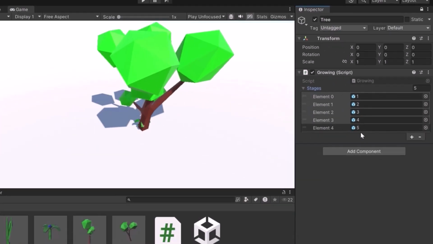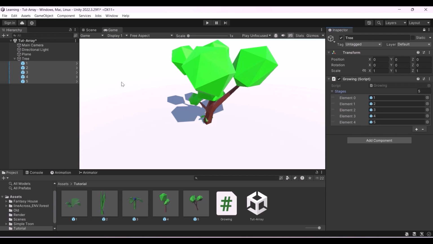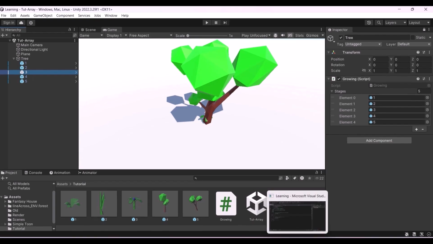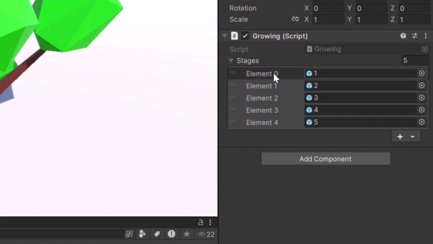Now you might have a question. If we put all these different game objects in one single array, how are we going to differentiate them? How are we going to have access to the one we need? For example, maybe I want to disable number 3 or number 1. As you can see, when you put any value data in your array, it receives one unique number that starts from 0 and works like an ID for that value.